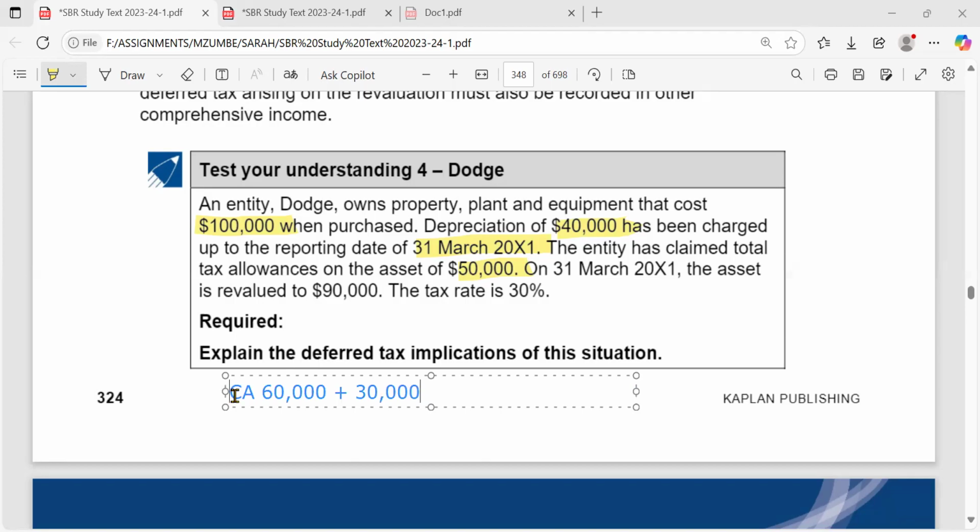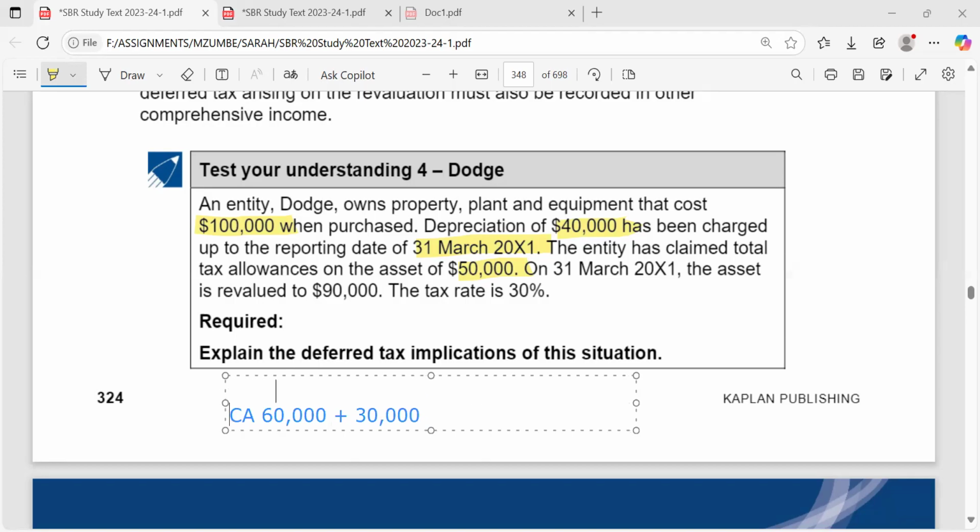So you can get the picture here. I could put it this way. This one is for the statement of profit or loss, and the 30 is for other comprehensive income, okay? Now let's go to the tax base. What would be your tax base? We had 100,000, but tax allowances were only 50. So I would say I have 50,000 here because it's 100 minus 50. For other comprehensive income, we would put nothing because for tax purposes we do not recognize this directly, right? So we still have a zero here.